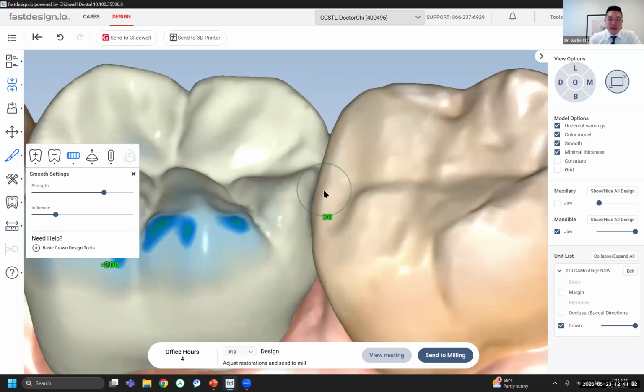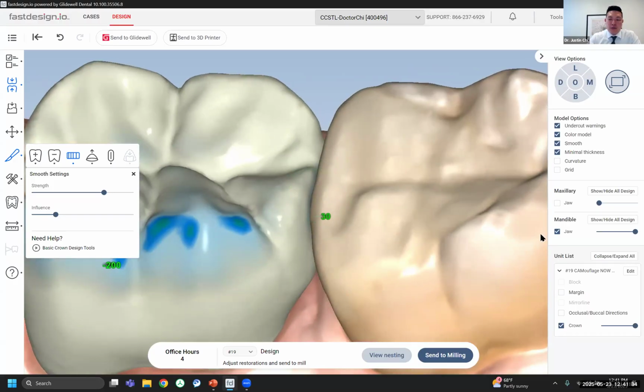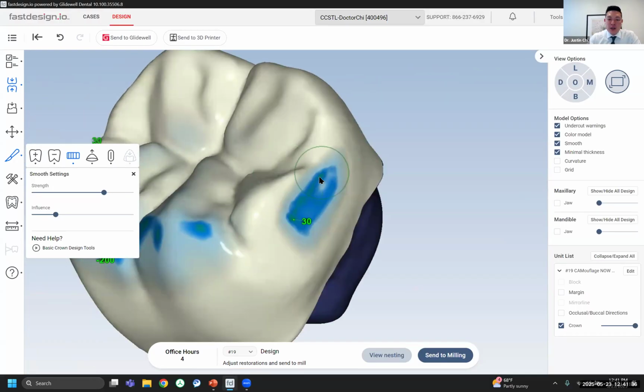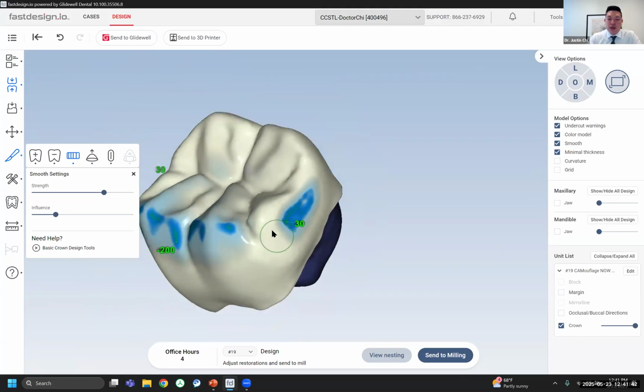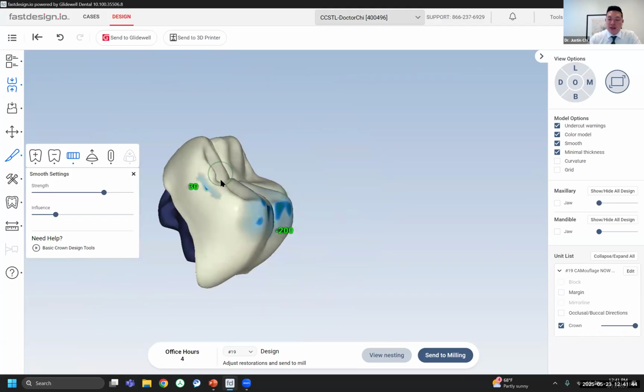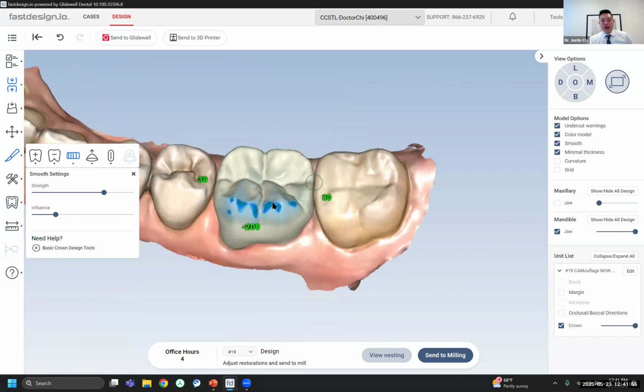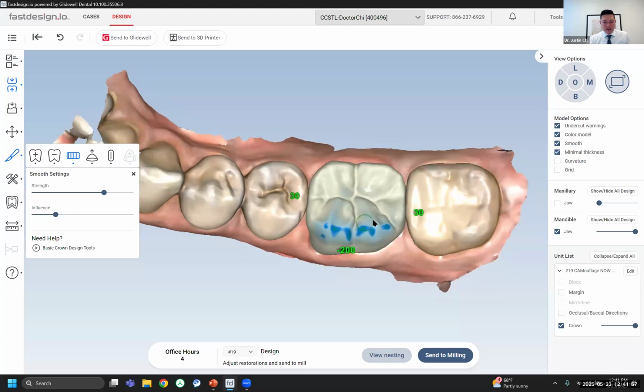And another thing are these open occlusal embrasures. We don't want a contact all the way to that marginal ridge. Having these areas a little bit open is also beneficial. It allows passage for food, and of course that V-shaped embrasure makes it easier to set the floss into. All right, so that is our design.